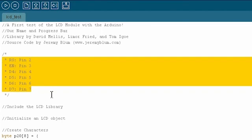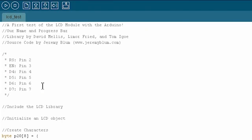Here I've defined the pin hookups that I'm going to be using, and these are the ones I just showed you on the breadboard. RS is on pin 2, Enable is on pin 3, and then pins 4 through 7 on the Arduino correspond to data pins 4 through 7 on the LCD for convenience.